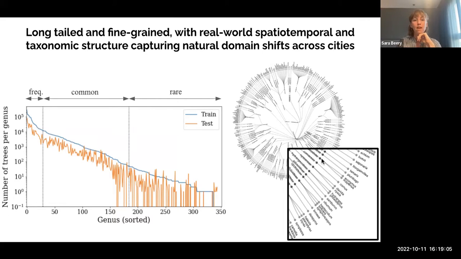it in the future. We also have this hierarchical structure that's captured here, where you can actually see the taxonomy of those different genera of trees. You can see that that natural taxonomy is non-uniform, but it might actually be quite useful. Potentially you can capture some of that structure in the domain and use it to help you identify these species of trees that are more rare.